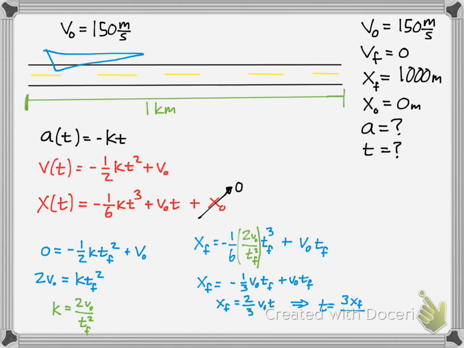Then you solve for time once you plug the equations in, and you should get 10 seconds. Then you plug that time into the k equation, and you should get 3 meters per second cubed. Now, why cubed? Notice the equation for acceleration in black there is k times t, and if you multiply time times 3 meters per second cubed, that's 1 second, so you cancel one of the cubed to make it meters per second squared. That's why it's cubed there. And that's our time.